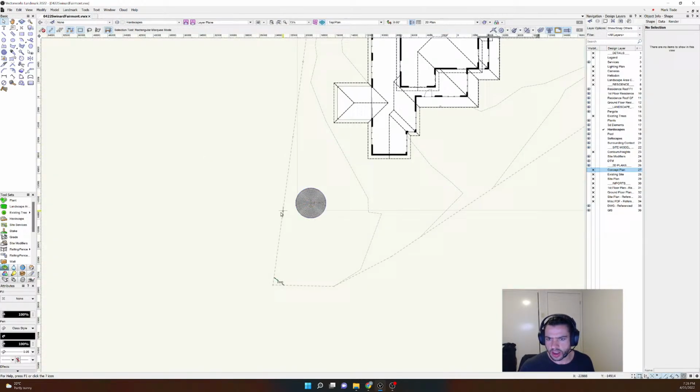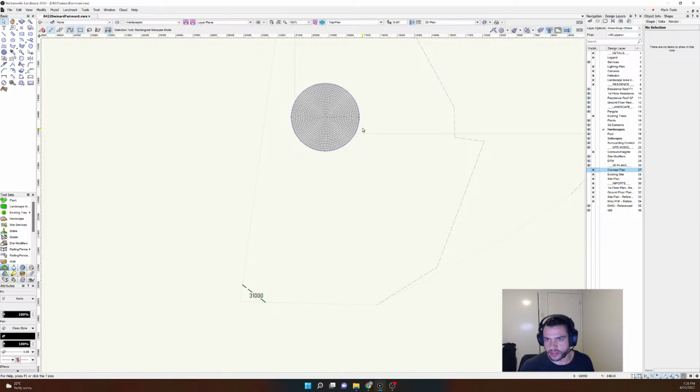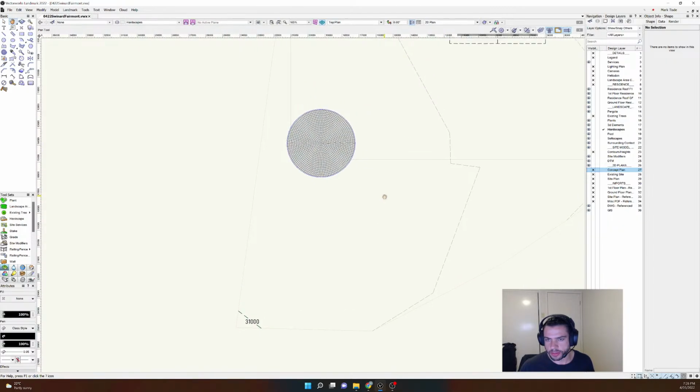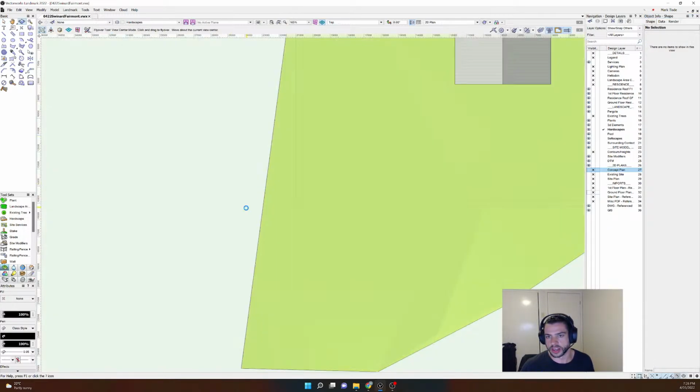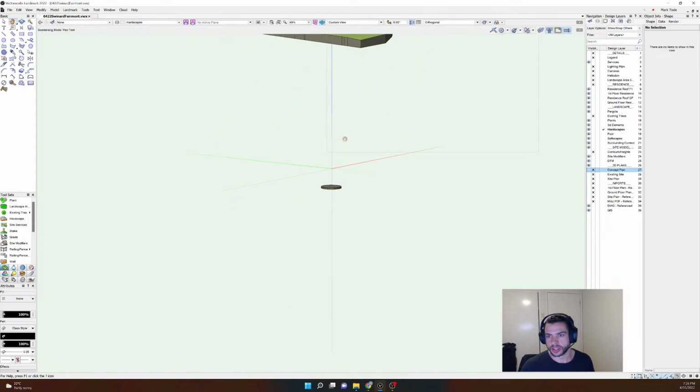Now, I know from looking at the survey information, it'll be about 31,100, I believe. That'll be the elevation. So if you select the hardscape object and go into elevation, there's a bit here where you can put in the elevation, and that's going to be relative to the survey data that you've got. I'm hoping that makes sense.